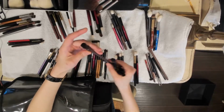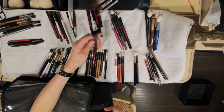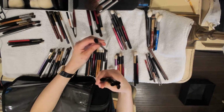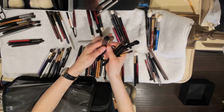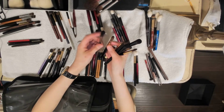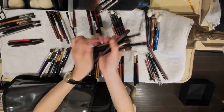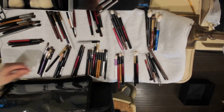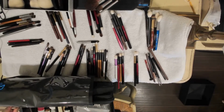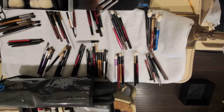This one, not quite for contour. This one I'm on the fence about, but because it's so similar to this one, I think I'm going to just lump them all together. It is fatter, that's the thing. I don't know quite where to draw the line. So it's very possible by the time I do my collection video, I'll have changed the categories again. But for now, I'm going to just put these away so I have some workspace in front of me.